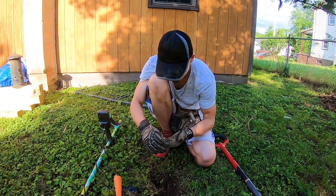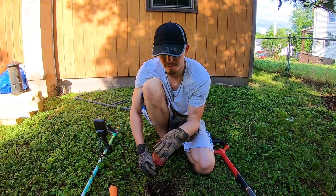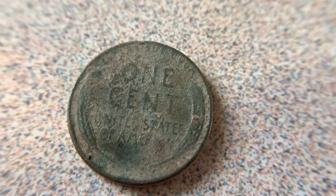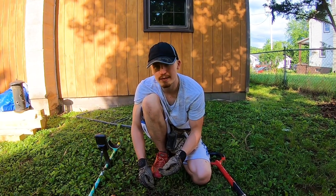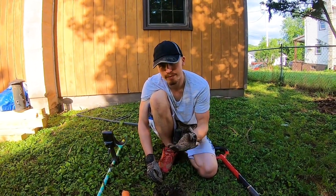I got myself a wheat penny. Now, if you've never seen a wheat penny, here's a close-up. That's kind of what I'm dealing with. The difference between a wheat penny and just a regular zinc penny is they're both a cent, but one's just a little older than the other. So still not very cool, but a good sign.